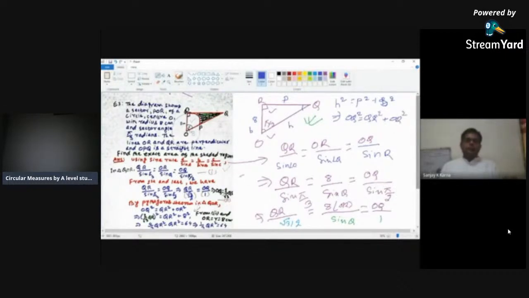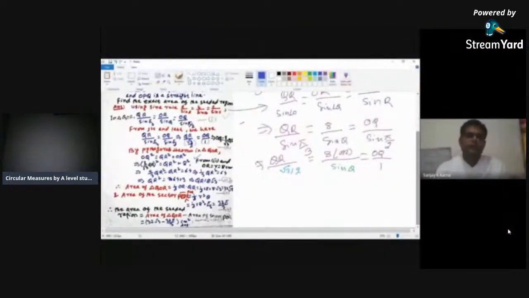Now in 2, you have already got OQ in terms of QR. So in place of OQ, you can put the QR value from 2, and then it is 2 by root 3 times QR squared equals QR squared plus OR squared. You can see in this figure that OR is 8 centimeter, because this is the radius of the circle whose sector is given here. And then we put 8 squared, and after solving it, our calculation gives QR equals 8 root 3. So we now have the area of the triangle as 32 root 3.